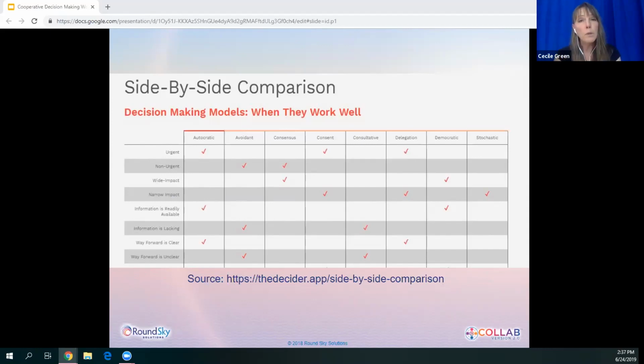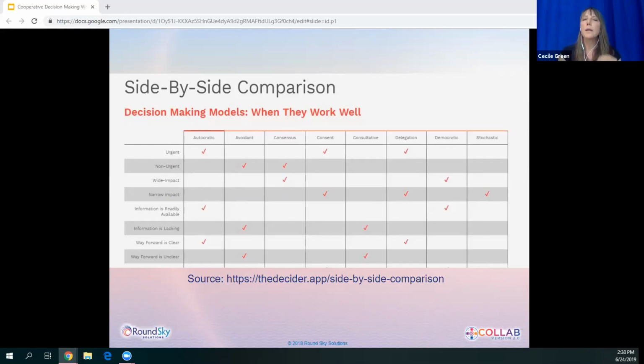Consensus, many of you are probably familiar with this. This is a very old model developed by the Quakers hundreds of years ago, and it's been used a lot. It has a lot of benefit. The key benefit to it is that it's a decision-making model that explicitly values the voices of everyone who's present. It says we all have something to contribute here, so let's make space for that. It has some downsides depending upon the type of consensus model you're using. Many of those downsides are addressed and transcended in the integrative consent model, which is the next column.